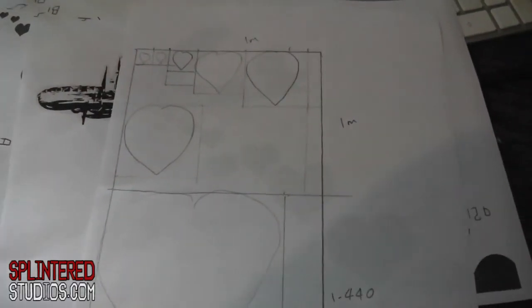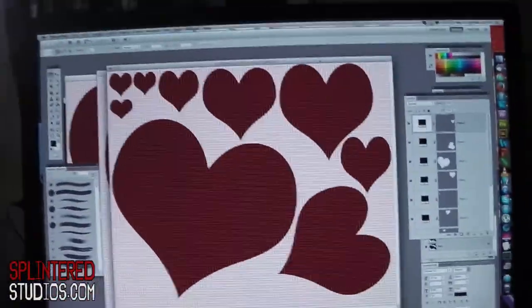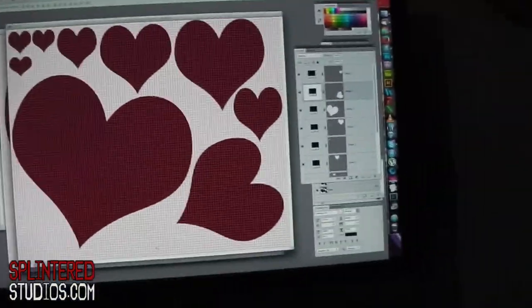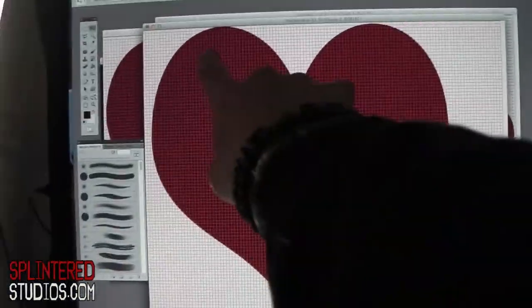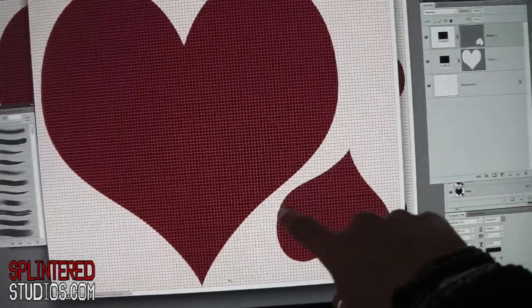It's the big ones that are the problem, obviously, because they take a lot of wood. I found a way around getting all the hearts. What I've done is I've mocked up the board on the computer, and I've just moved the hearts around, so this is how it's going to look. First board will have all these hearts on, and then on the other piece of wood we'll have the big 1 metre by 1 metre one, and then another one I could fit in there.